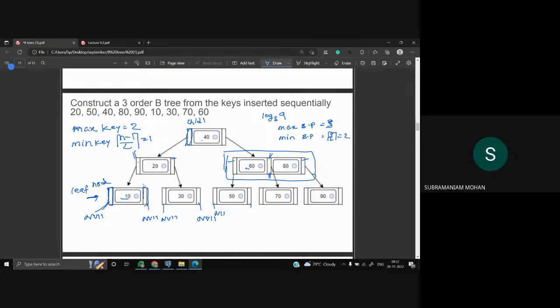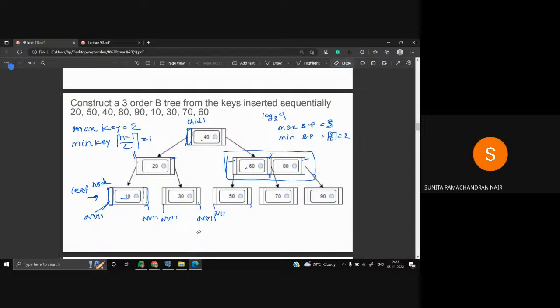Also, sir, when you say B tree, is it the binary tree that we refer to? B tree is a balanced binary tree. Whenever I think of a binary tree, I think of a node and then two children. But here in the last leaf node, we have 50, 70, 90, which are three children. You can say it is an M-way balanced binary tree. M-way means with three order, it can be 3-way, right?